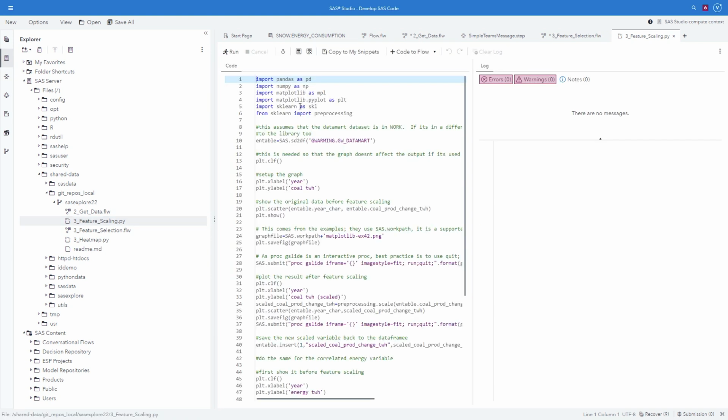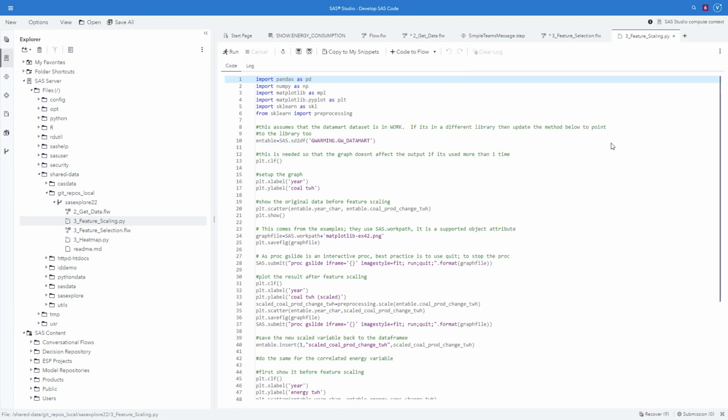What I can see is I've got some Python code here, and frankly, I'm not going to do a whole lot of running. So, just to prove that I can do this, I'm going to change my tab layout so that the log, code, and results are all stacked on each other, and it gives me a bit more real estate here.